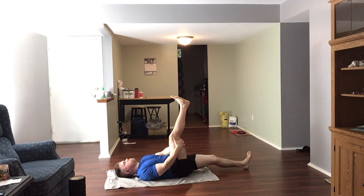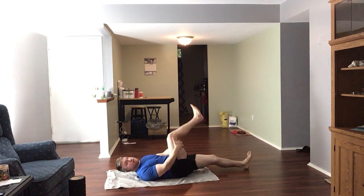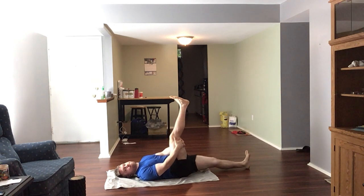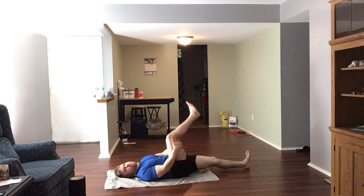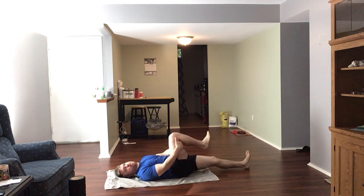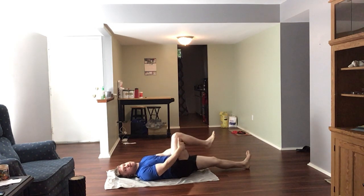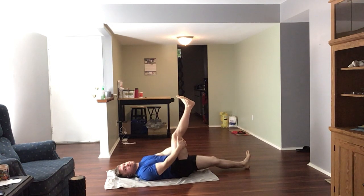Straighten out if you need to. 1, and 2, and 3, and 4, and 5. Really hold it for a good second or two at the top. And 6. All right.